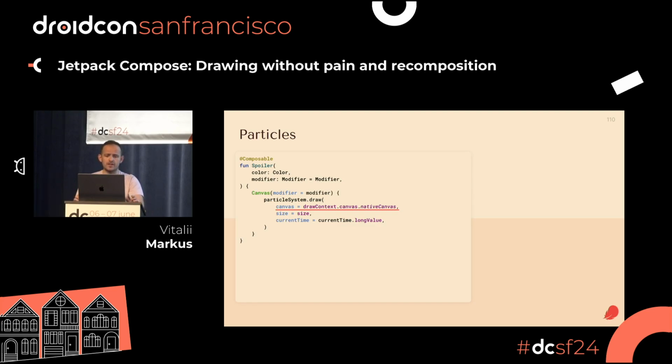However, this solution has a drawback. It's not multiplatform, unlike the previous one, where we work with the Compose canvas through the interface. And in the future, I hope that the Compose canvas method will be extended to support the number of particles, and it will be the same as the native Android API.